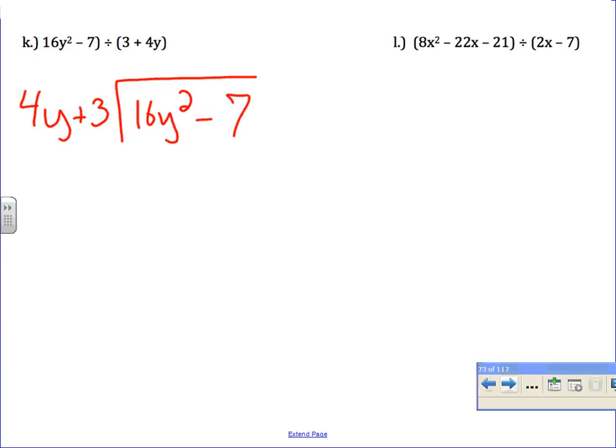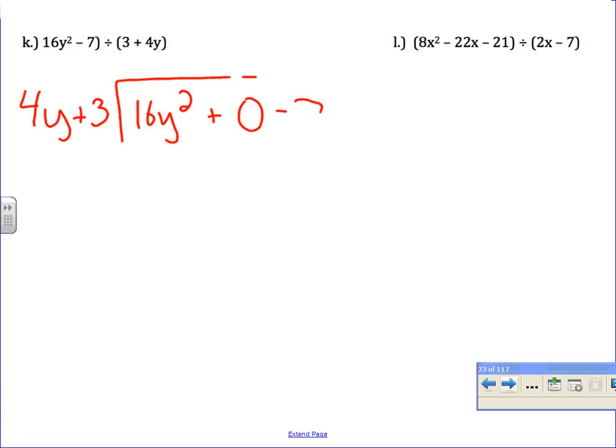Before we go and solve this one, what is this one missing that the other ones have? Luke B? It's missing the B term, right? For our quadratic function, it's missing the middle term. But so what? You still do it the exact same way. Now, what I should do, and you don't have to do this, but some teachers will have you guys put like a plus 0 here because there's not a B term.